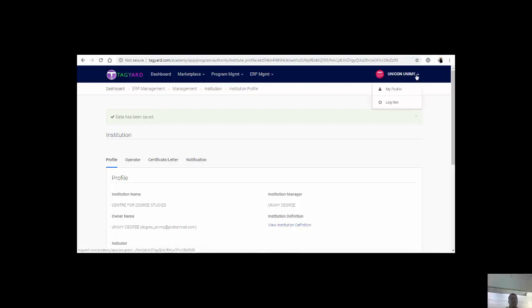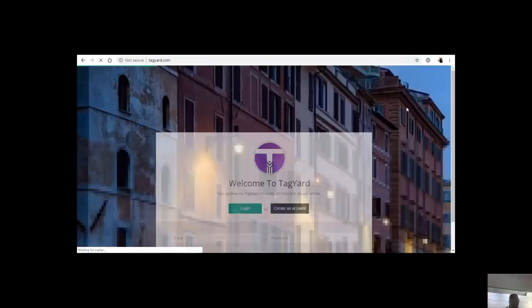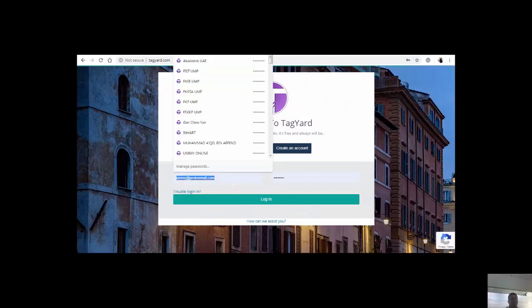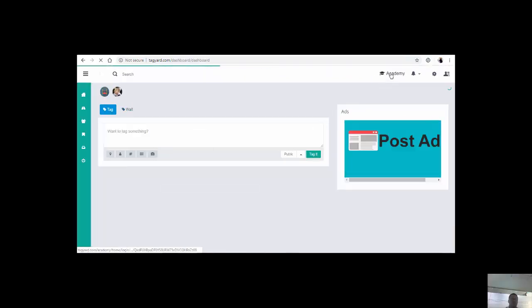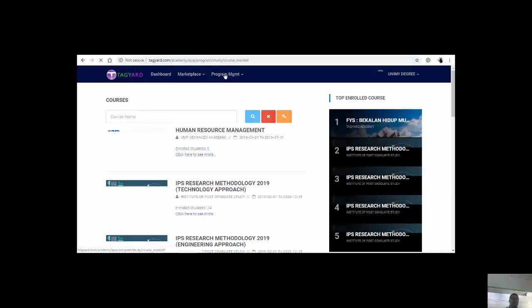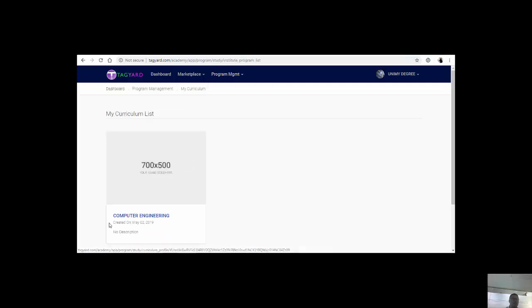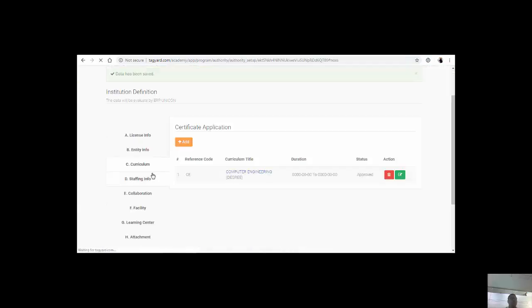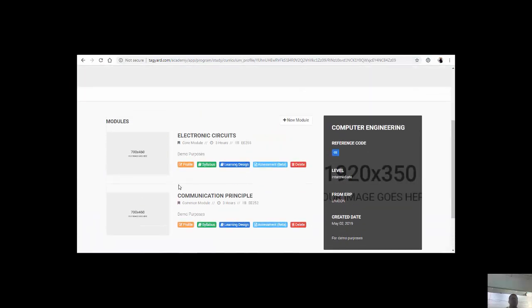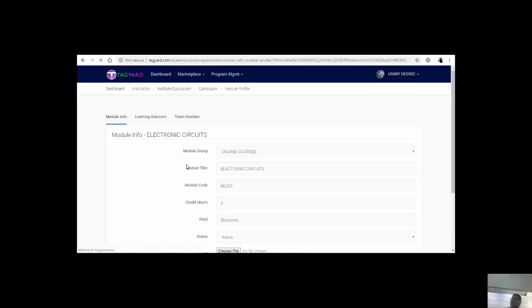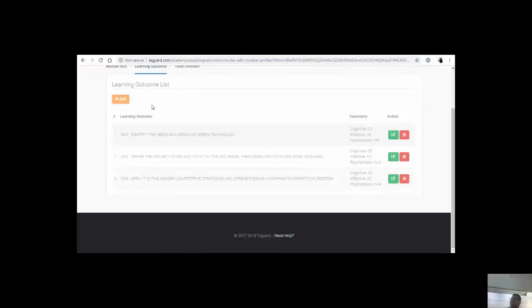So the rest of the job is actually the management does not do anything else. So now we go to the degree account. Now the center of degree study has already received the curriculum, computer engineering. Under computer engineering, they have the list of the subjects. So now I'm going to do my development. Because from the top, you already have the PO, PLO and your CO mapping. Which means here, you already have the list of your CO.